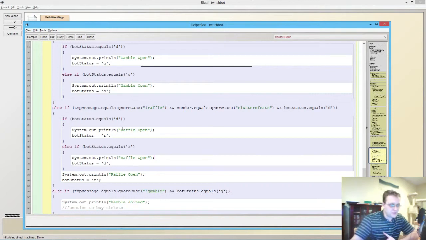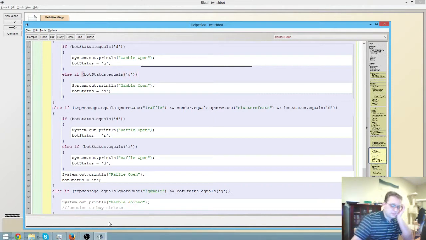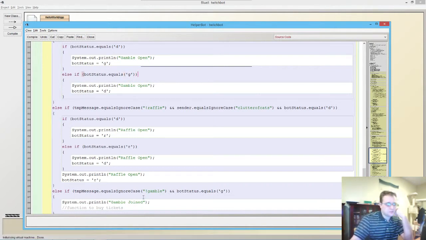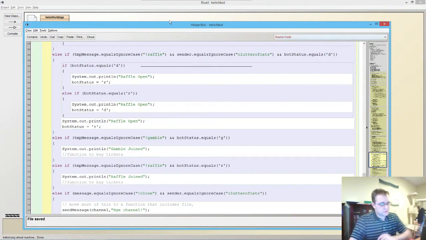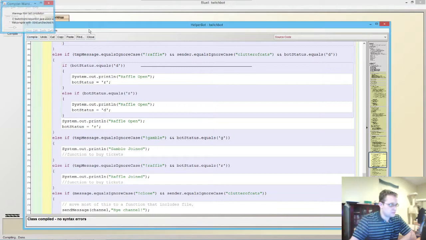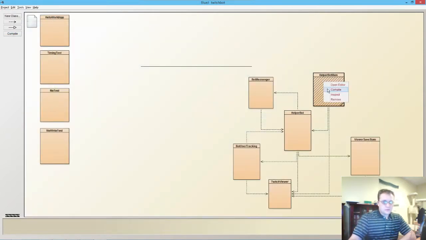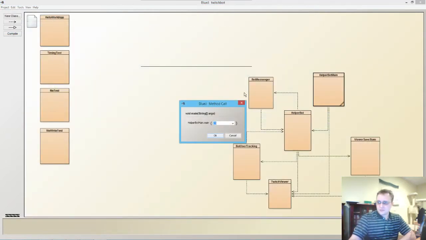I'm going to also add in a check to make sure that the second thing that's said after raffle is open or close, so that it'll only fire when it's necessary, not just if I keep typing in raffle, it'll open and close it, flip back and forth. All right, I think this is good for a test. I'll run it.